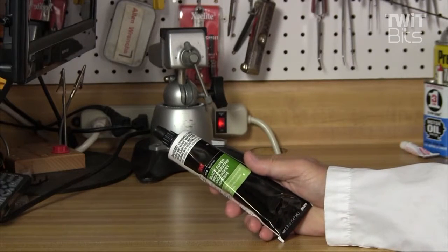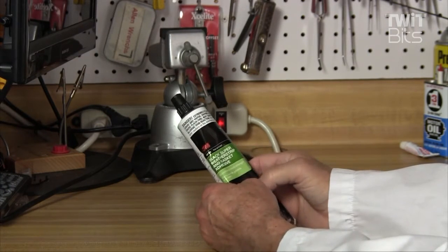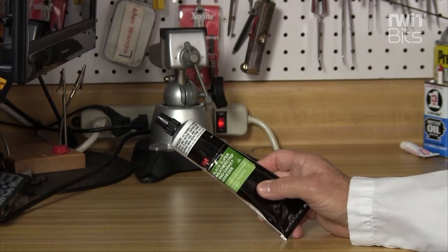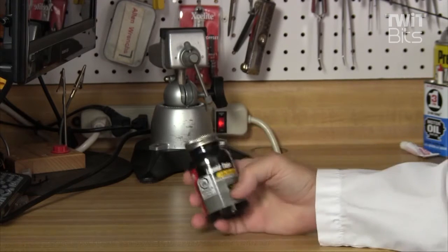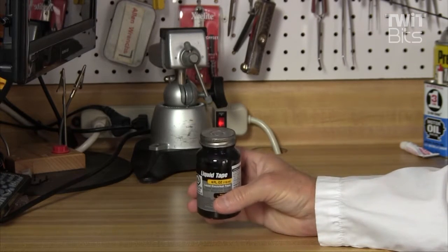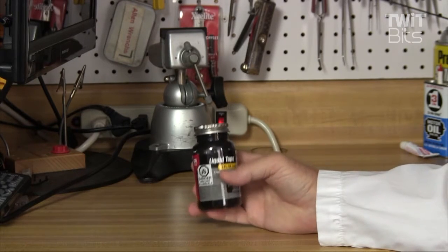Sometimes things break and we need glue and various compounds to fix that with. Here's one of my favorites: this is 3M Super Weatherstrip Adhesive. It's sort of like contact cement but really strong — it holds for a long time, and I've also used it as an insulator material. Another type of insulation you can use is liquid electric tape. It's expensive but does a really good job of insulating. What I would do is probably take some electric tape, put it over my connection first, and then cover it with liquid electric tape.